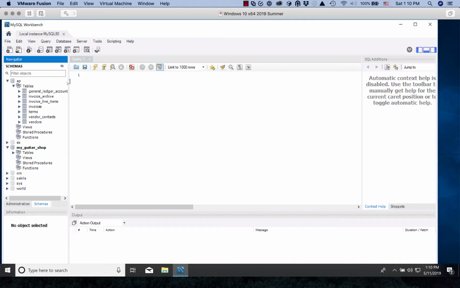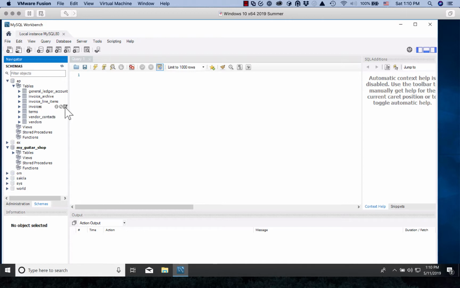Now, we as a class are going to explore the bugs together. There's usually enough of us, if we compare notes, we find a workaround for all of the problems. And that's an old problem that still persists, and the workaround is to close Workbench and open it again. So here's the AP database, the accounts payable database. This is the one that almost all the examples that we're going to use in the textbook are from. And its biggest table is called invoices.